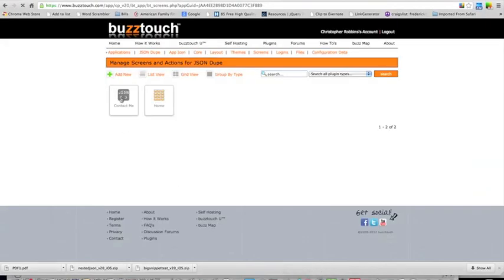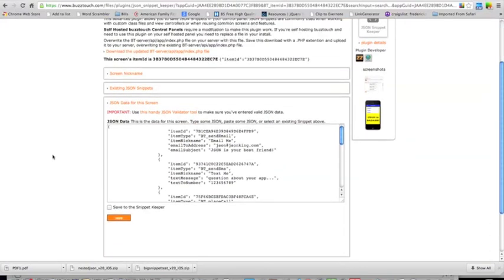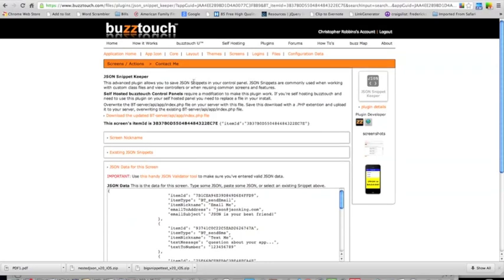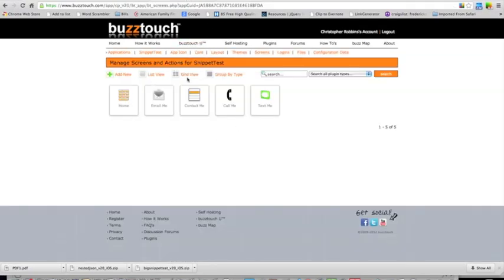What I usually do is I will manually create, or in this case I have taken the JSON out of the first app. So when I look back at this first app, the Snippet Test app that I created, I've got my home screen and I've got my 4 screens, and these 4 screens here are the ones that I want to take, and I want to save myself from ever having to create them again.